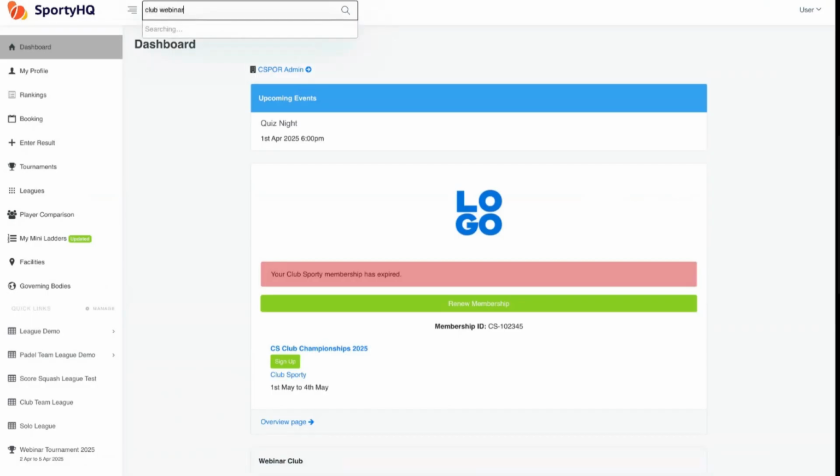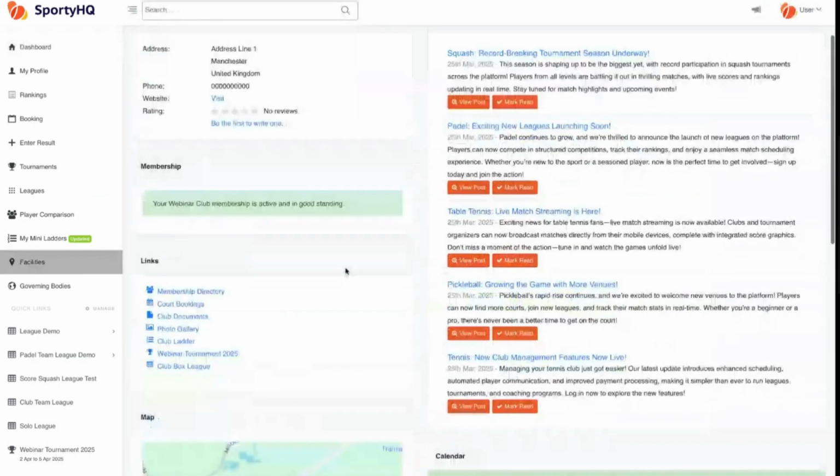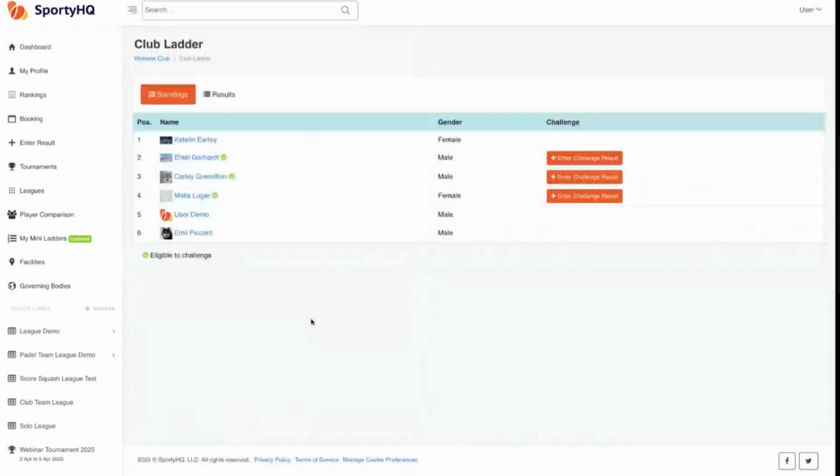is user initiated, which means in the settings, and we can take a look at it, club ladder here, you can set basically how many places above you the person is able to challenge. So this ladder that I created earlier, I set it to 3. So you can see that my only availability in terms of entering results are just the 3 players above me, which is identified by this green tick here. I can set it to 4 or 5, depending on how big your club's ladder is.